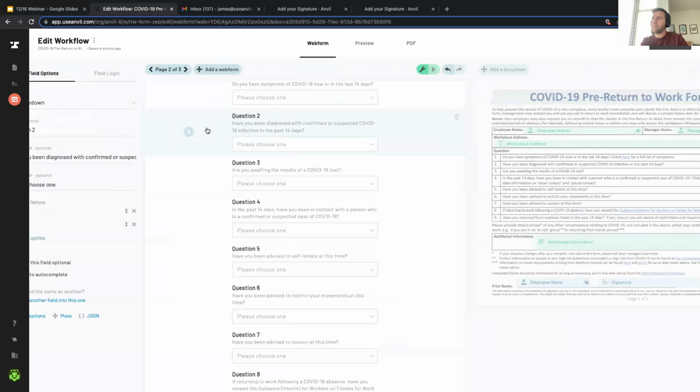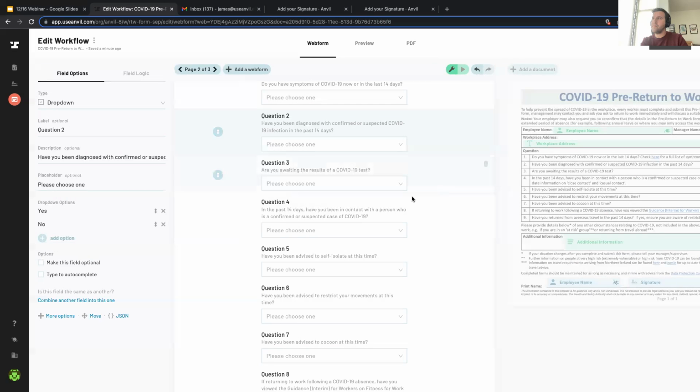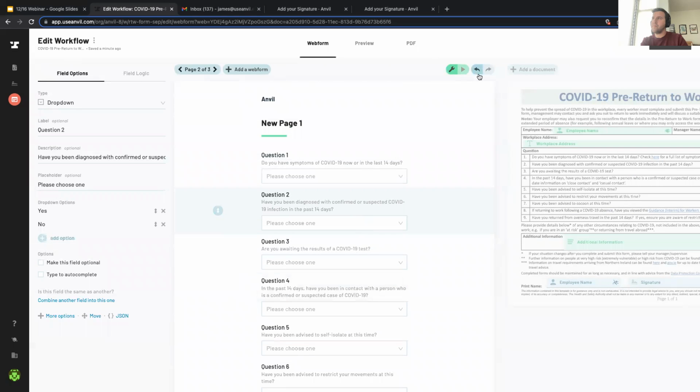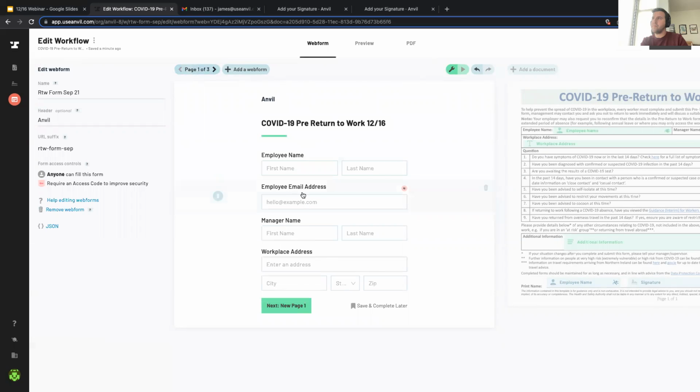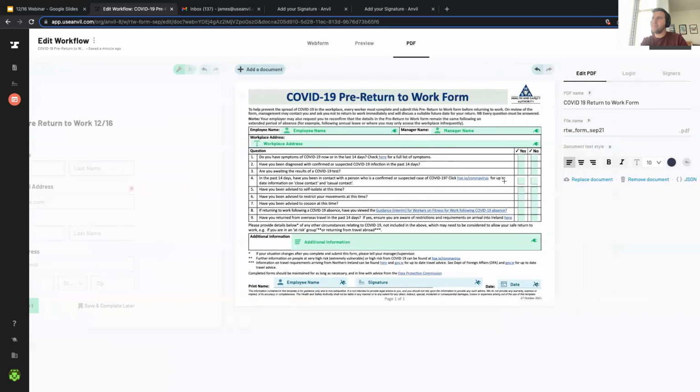And you need to capture that in the web form field as well as in the PDF. So going back to page 1, the employee email address is not connected here, but we need that in order to enable them to sign an e-signature, and then it's also not in here.